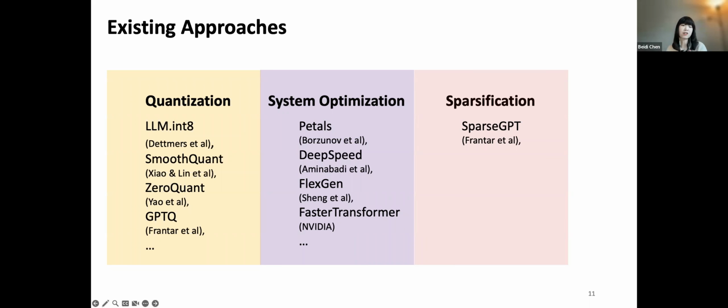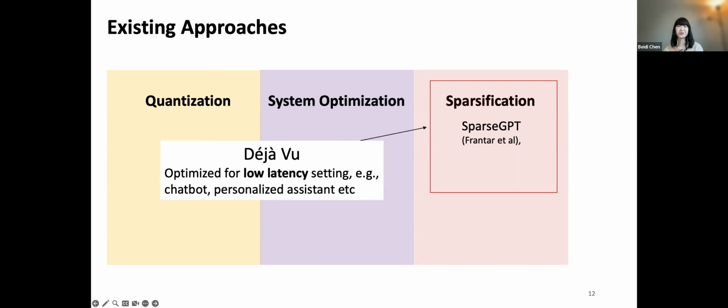So these are all orthogonal areas and usually excel in different settings. And recently, there's also an active line of research on attempting to apply one or a combination of different ones. You probably already noticed that the sparsification section is a little bit blank, so it doesn't have too many methods. Deja Vu, which we're going to see later, belongs to this category. And you will see in a second why this is a more blank and underexplored area in large language model inference.